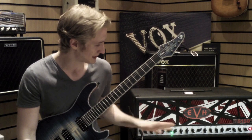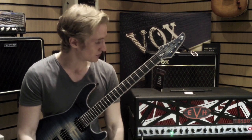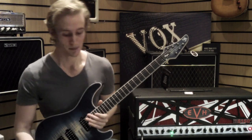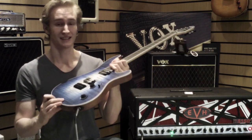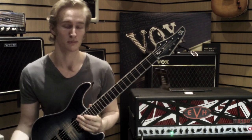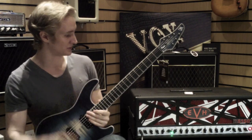You've got three channels all laid out exactly the same, a global presence for each channel, effects loop and all that nice stuff. But I'm literally using the guitar straight into the front of the amp, no effects, no delay or any other booster pedals or drive pedals, it's all coming from the amp.